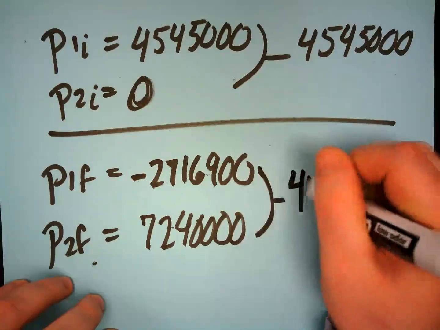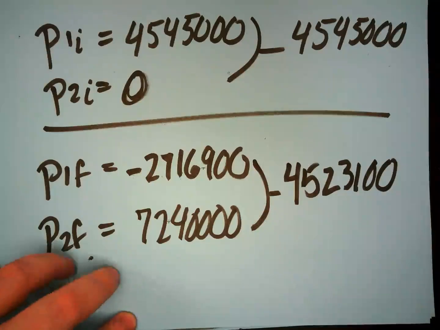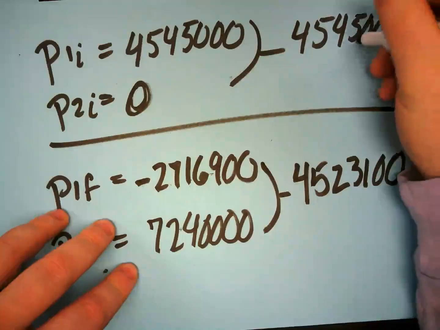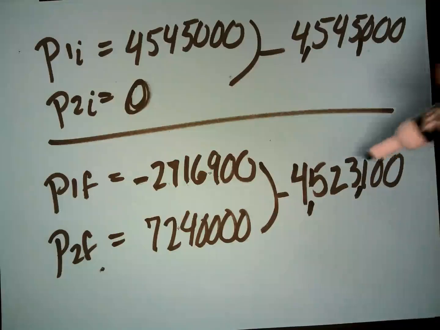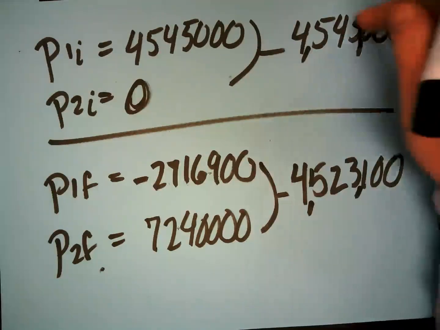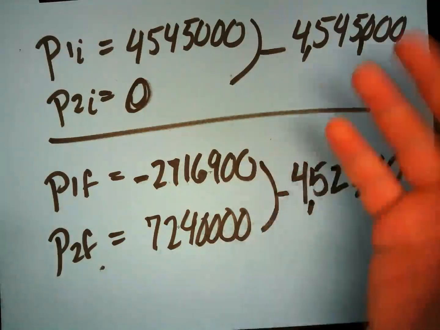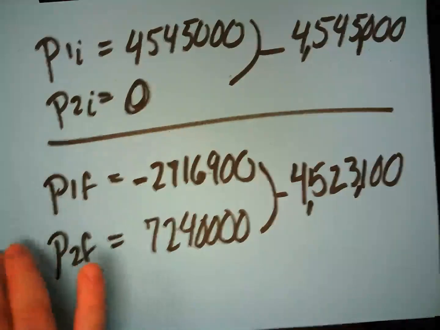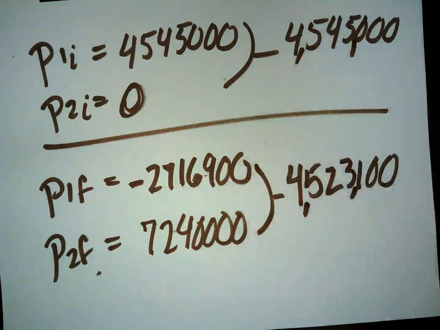I get 4523100. Super duper close. It looks like we're off due to some rounding, poor rounding at that really, but due to some rounding, we are only off by roughly 22,000. Arguably this is close enough. I know this seems pretty far, but it's close enough, relatively speaking. It's 4.5 million kilograms times meters per second.